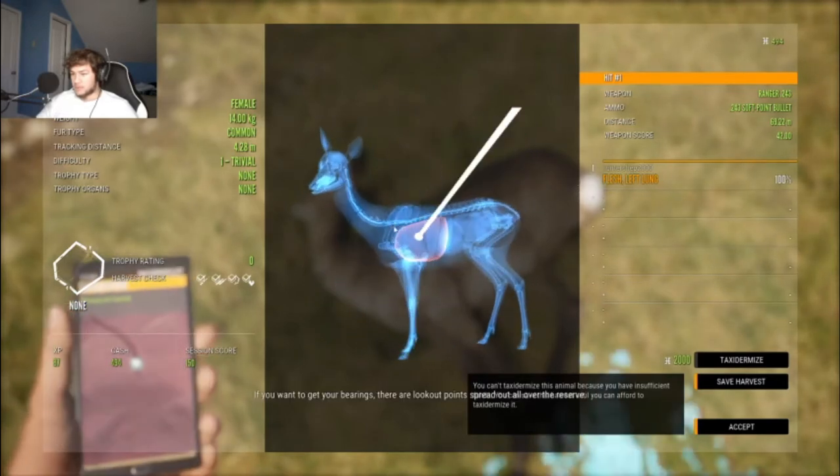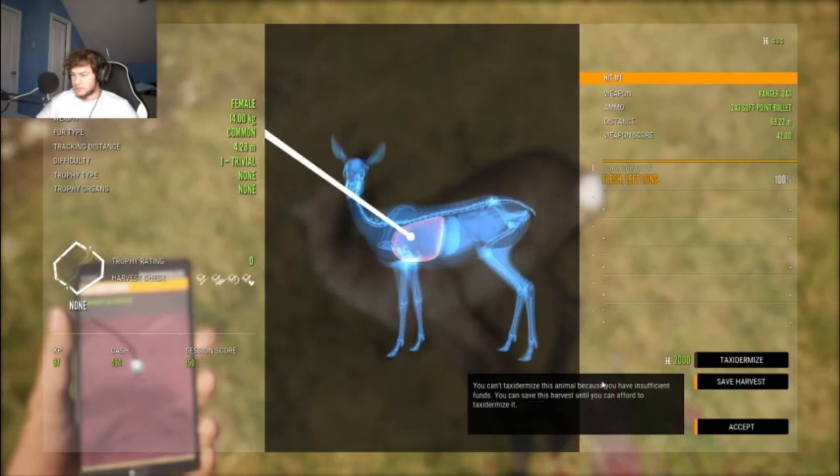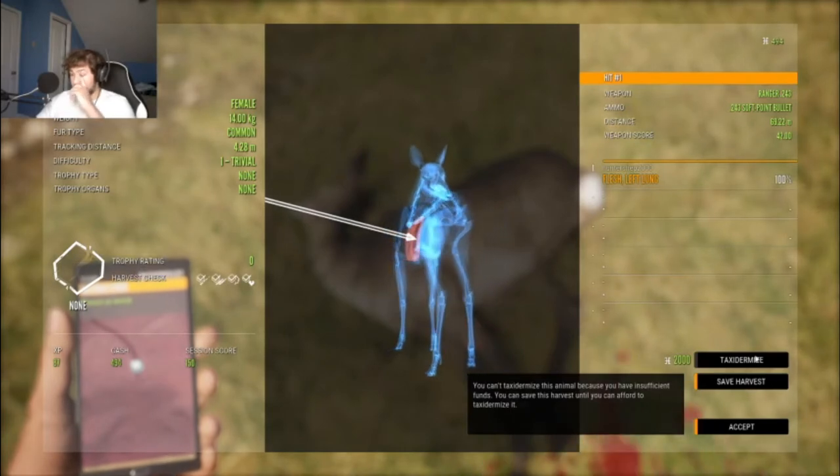If you want to get your bearings, there are lookout points spread out all over the reserve. You can't taxidermy this animal because you have insufficient funds. You can save the harvest until you can afford to taxidermy.